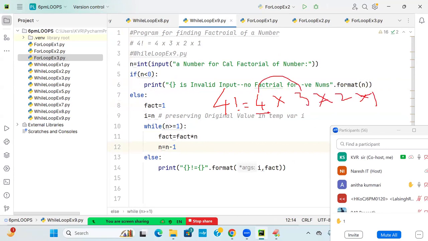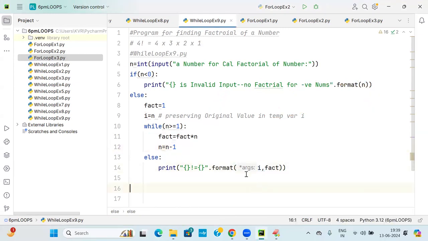First 4, decrementing: 4 minus 1, 3 minus 1, 2 minus 1, decrementing. So from here, after finalizing this result, we are printing the result at the end. And this n is reaching 0. I am preserving that n in some temporary variable to get my original value. I use it to print the original data here. Okay, sir.